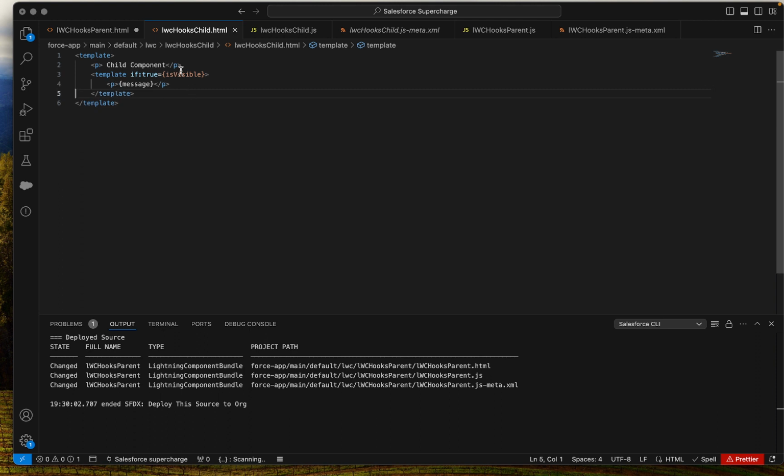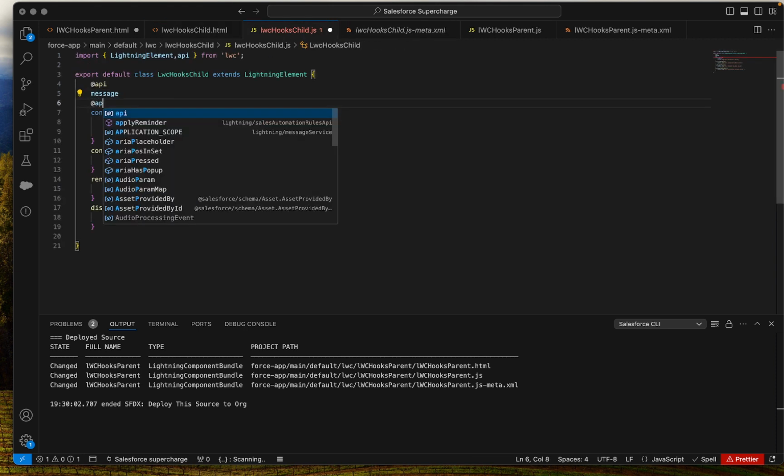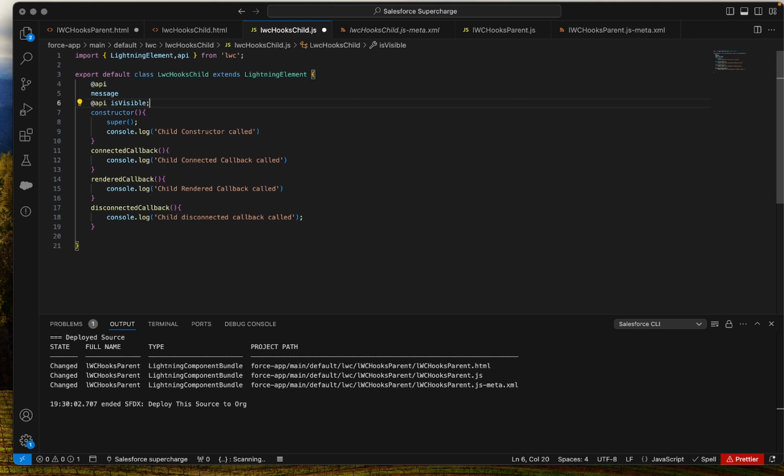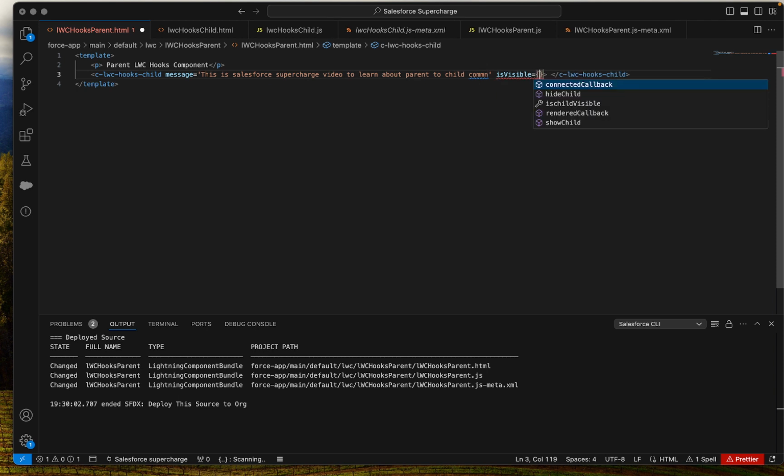So only when my isVisible property is true, we will be rendering this message. Again, I'll use the API decorator and we will pass the isVisible property from parent. Now, isVisible, I can use it like this. Also, this is true.